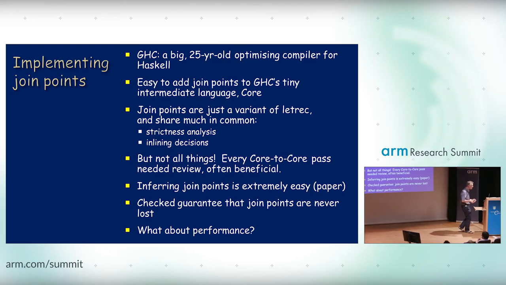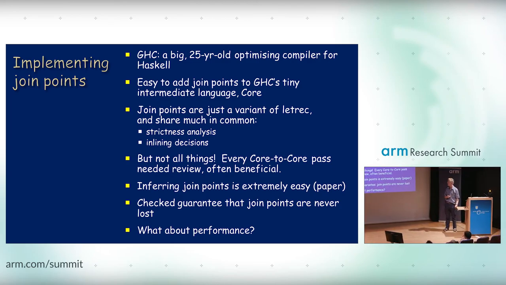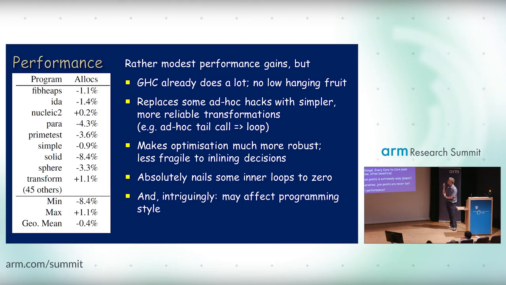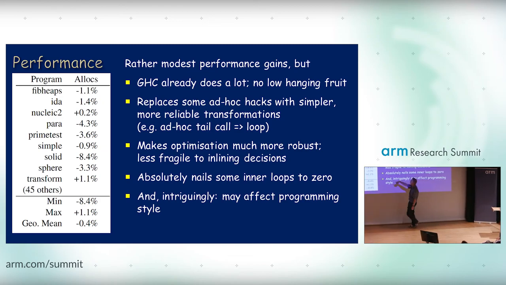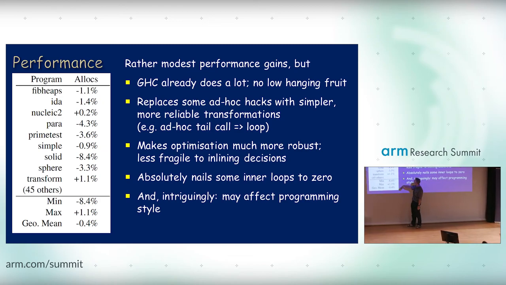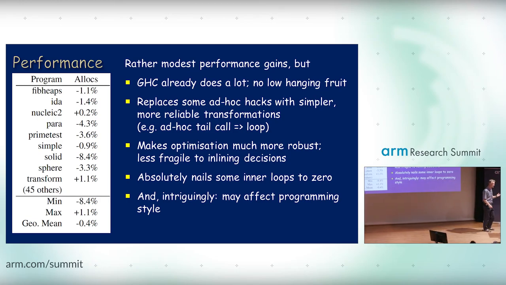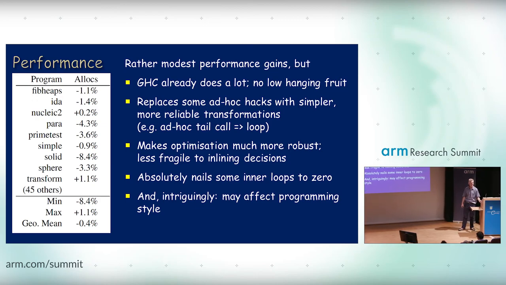I'm going to ignore this and just say this worked out very well from an implementation point of view. It was a very non-invasive transformation of GHC. So that's very nice. I've come to the conclusion that just everybody who implements a compiler of this kind should just do it. I can't say that it gives us a lot of performance in and of itself, right? Look, here's a big benchmark GHC says. Some programs' performance do really well, but mostly the geometric mean improvement in performance is extremely minor. So I regard this as a kind of cleanup of the compiler, and one that makes optimization more robust, less fragile to minor changes in the source program.